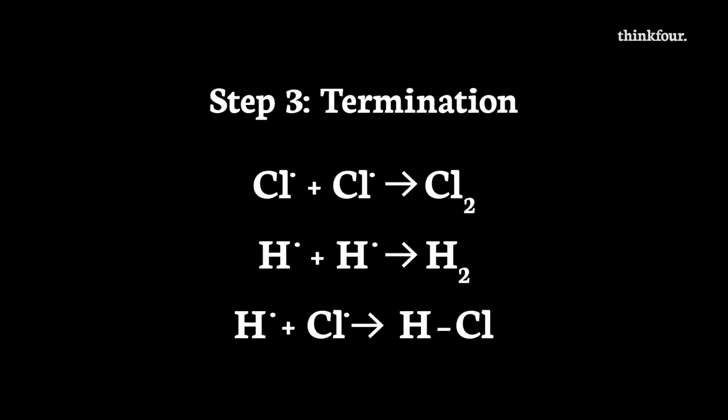This destructive chain reaction can only stop if a reaction occurs where no other free radical is produced. This can happen if two free radicals react with each other to combine their unpaired electrons to reform a covalent bond. Once all the free radicals have combined to form stable covalent bonds and stable molecules, the reaction will stop. This is known as termination.